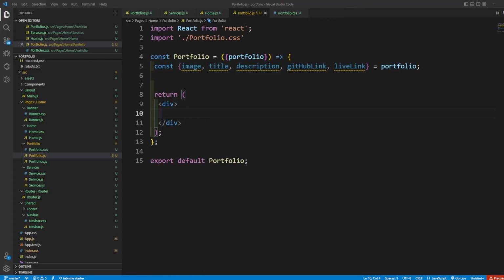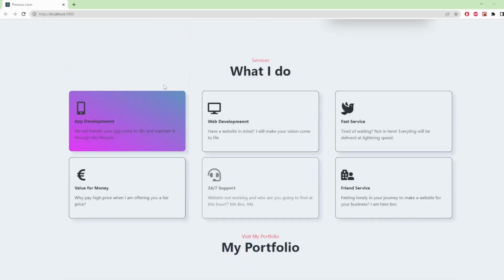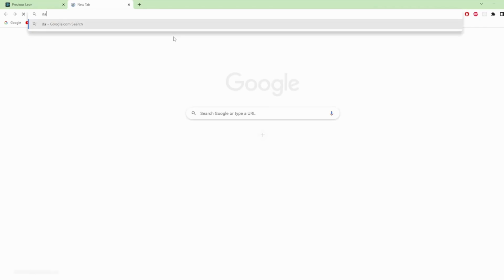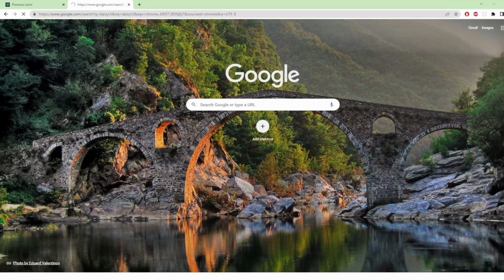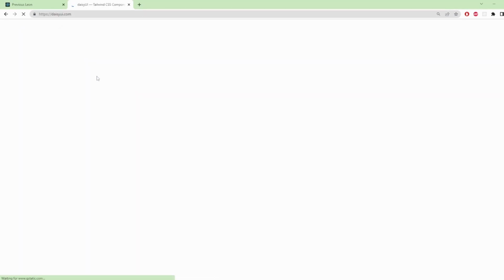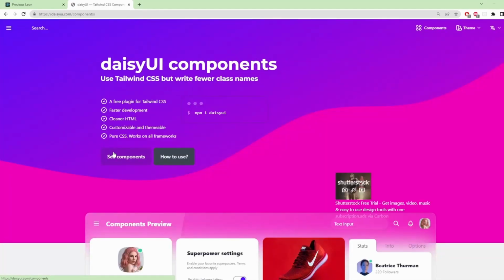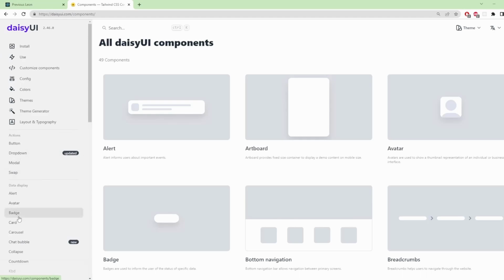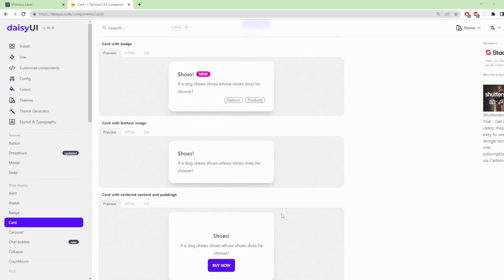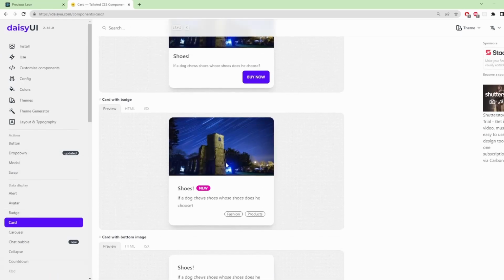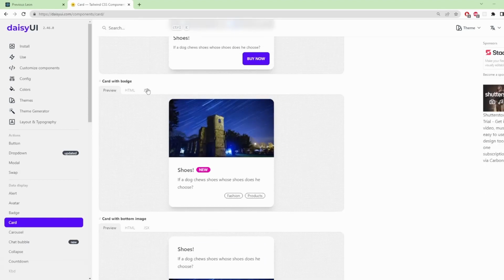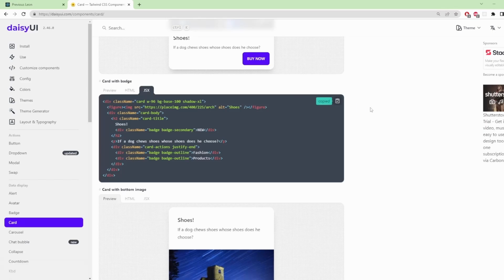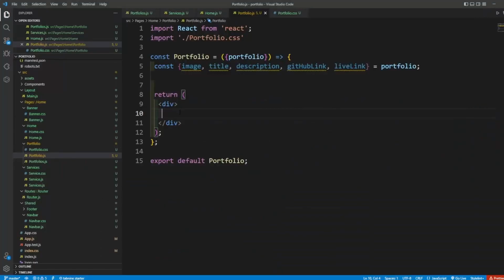Now I'm going to use a card, right? I'm going to take a card and modify it. My best place to take the card is DaisyUI. DaisyUI components, card, and then take this card JSX, copy this and put it here.